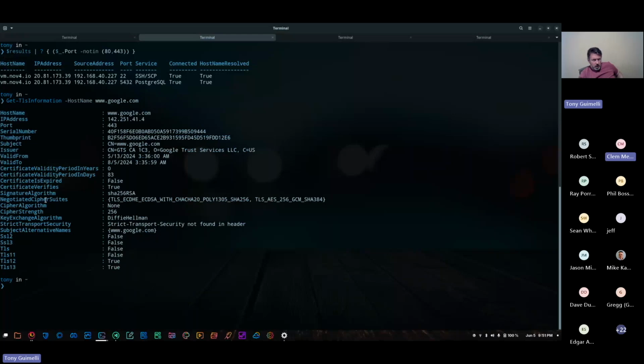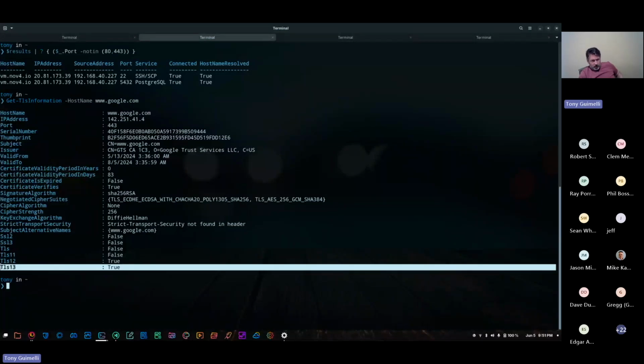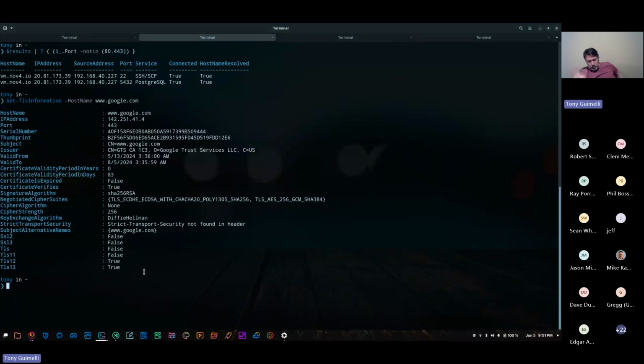Negotiated cipher suites. The other thing is, and why I'm demonstrating this on my Linux computer instead of my MacBook, again, it's dependent on what your source computer is allowing. For whatever reason on Mac OS, I'm scanning a site, like my company site. I'm like, this should be TLS 1.3. It's an API endpoint. And on a MacBook, so I'm testing from the outside, the MacBook is saying it's not TLS 1.3. I'm getting false. I'm like, that is really odd. That shouldn't be. When I test it from a Linux VM on the MacBook, I get TLS 1.3. The point is, you're at the mercy of the computer you're launching it from, if that makes sense.